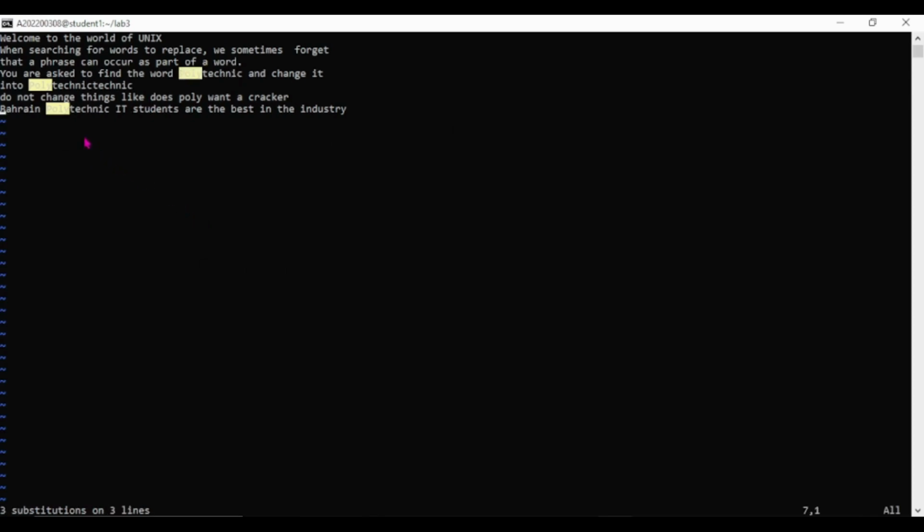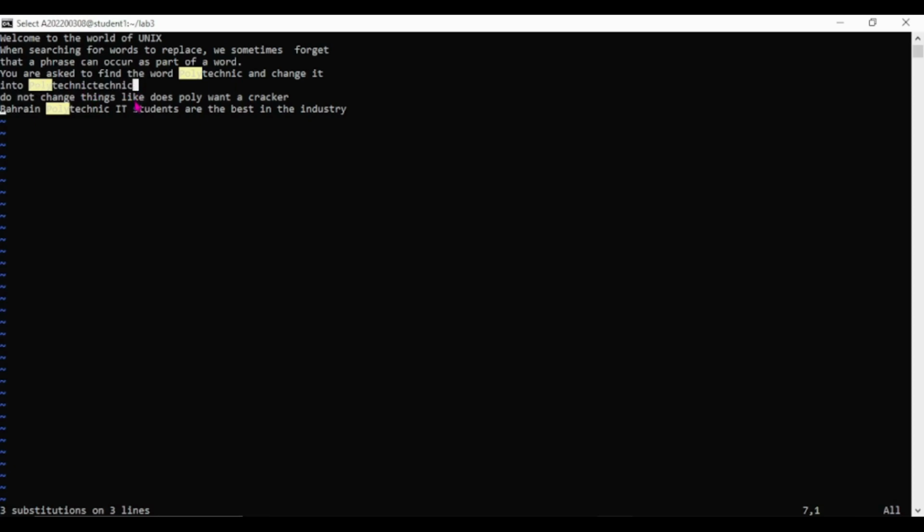As you can see, the word poly has changed to Polytechnic, but notice here, we have double technic. The reason why it did occur is because this word is already Polytechnic. So if we are replacing the word poly with Polytechnic, we are gonna get a double technic.